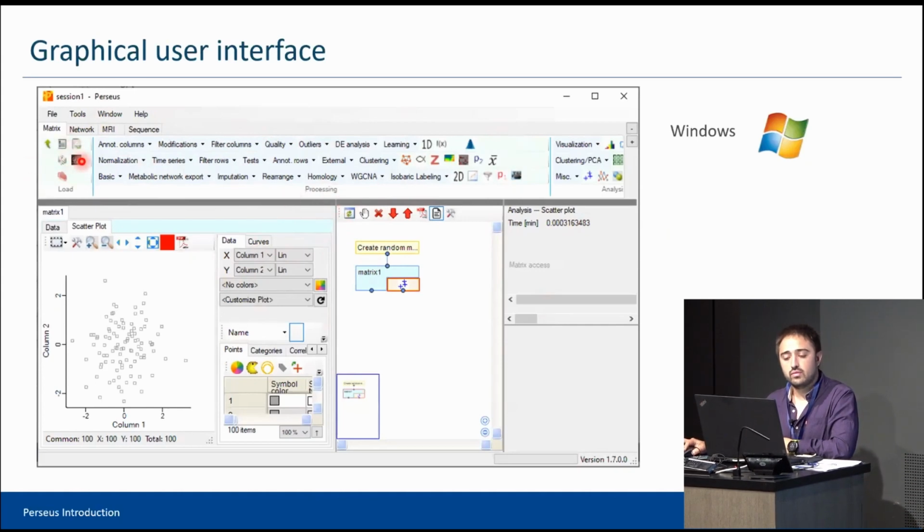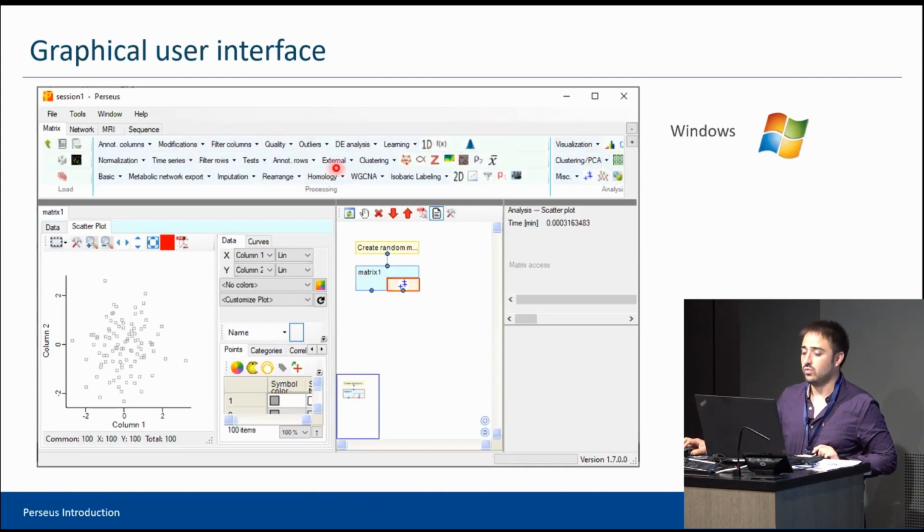One is a set of tools for loading. The second one, the largest one, is for pre-processing. So in the first part of the hands-on tutorial, we will be mostly using this one. And then you also have another one for analysis, which is all the set of tools for plotting and clustering, PCA, all of these. Exactly. So this will be the set of tools, right? And then the bottom will be the workflow.